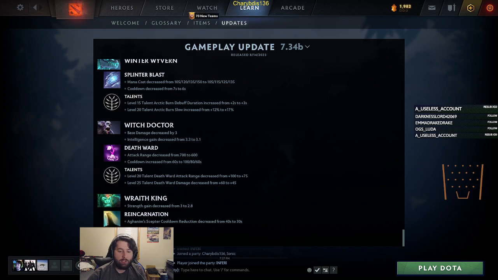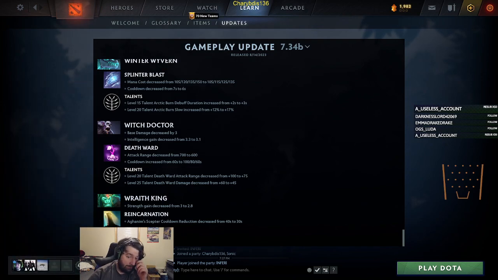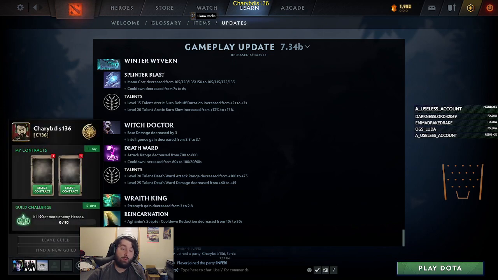Strength gain on Wraith King decreased by 0.2. That's minor. Aghanim Scepter, I guess, brought his reincarnation's cooldown down by 40 seconds. Now it's only by 30 seconds. So that means that it's another 10 seconds he has to wait, which means Wraith King is actually much more vulnerable. That's like a big deal.